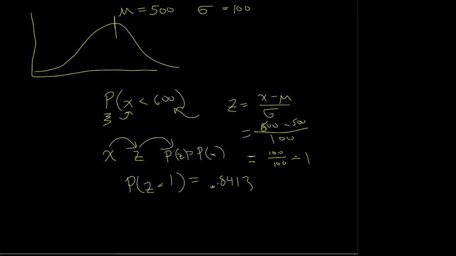And so we can say the probability of getting a value from our distribution less than 600 is 84.13%, or the probability is 0.8413. That is equivalent of the z-score of 1. And so with this as our translation tool, we can translate from what we measured to the standard normal. And the standard normal will give us the probabilities that we need.